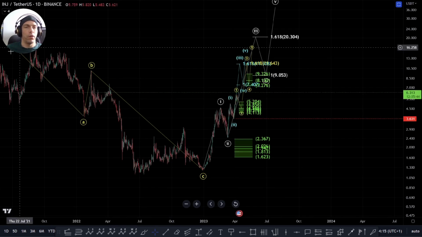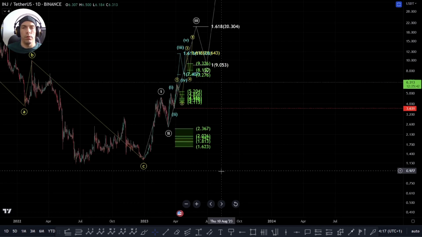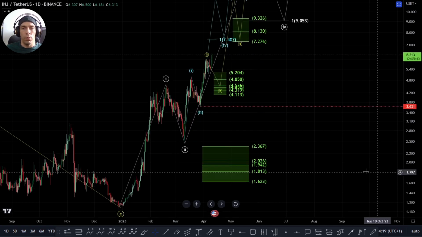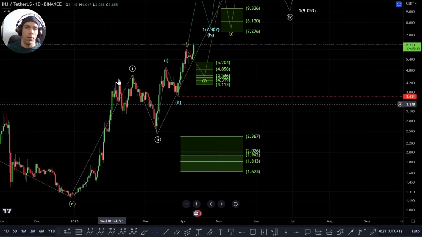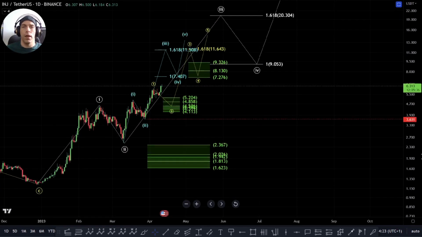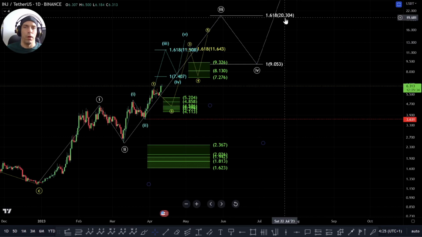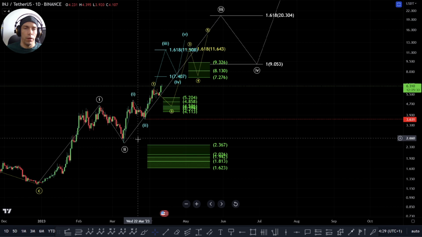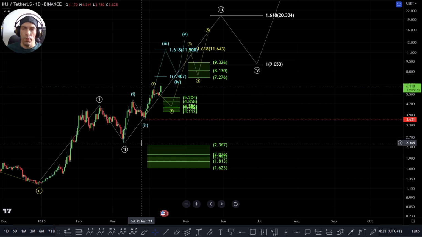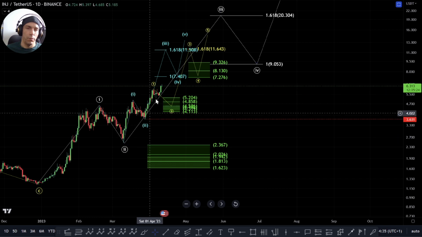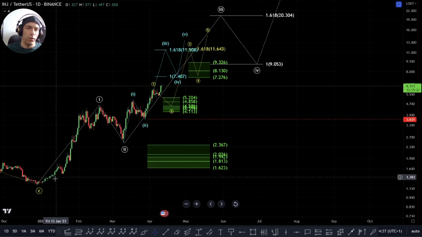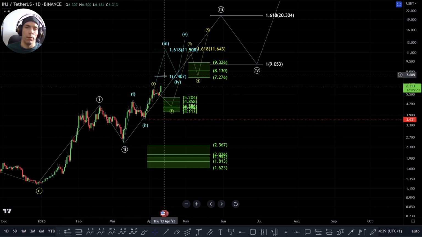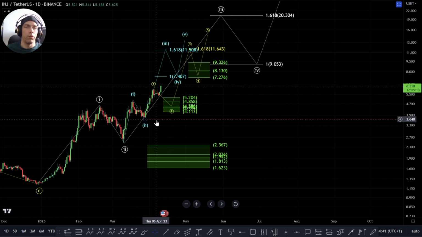So, like I said, there's a couple of ways we can look at this, so we just have to wait for the confirmation. What I was looking for here is that we could have this as a bigger 1-2 pattern, and then we're setting up for this bigger third wave up towards this $20.30. So the key thing here is if we actually drop back below this $2.46, this would invalidate this potential that I have here, where this is a 1, 2, and then we're looking for that progression of ones and twos here.